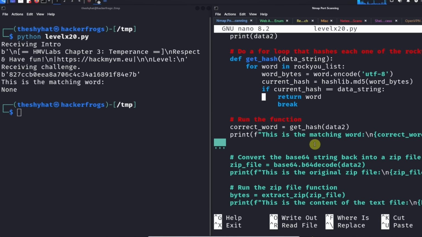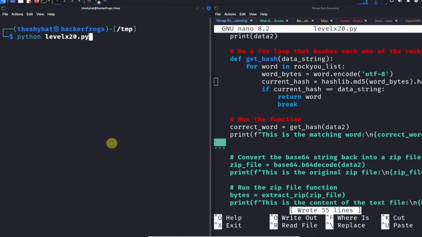So do we just add this? Dot, what is it? Hex digest.